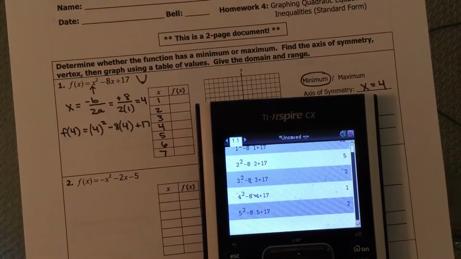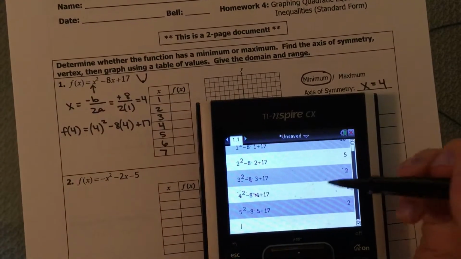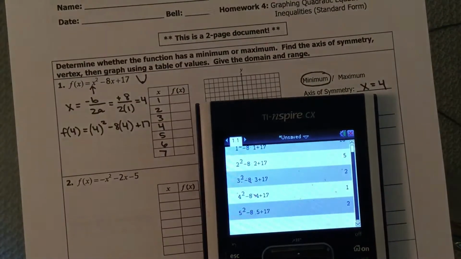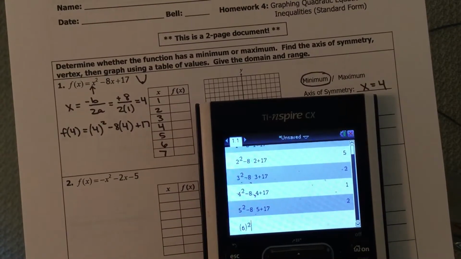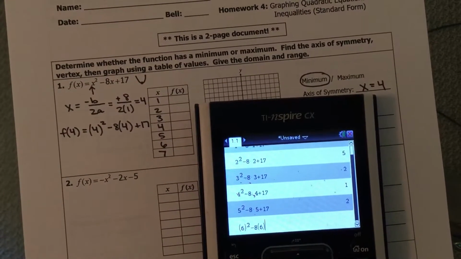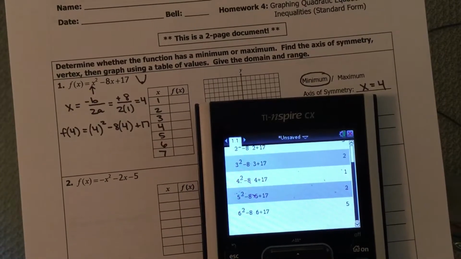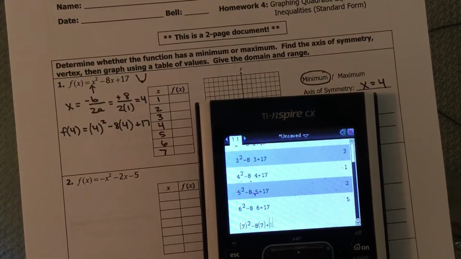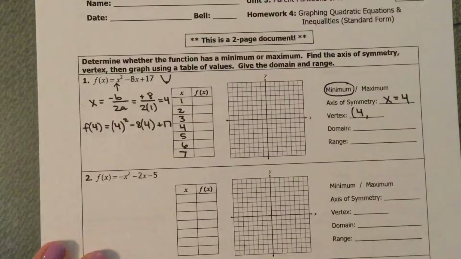You will notice that it's called the axis of symmetry for a reason. The value that I plug in to the right of the vertex should be the exact same value that I get to the left of the vertex. When you're just starting these off, it's always a good idea to double check, but the value that I get for the 6 should be the exact same value that I got for the 2, which it is, and then the value for the 7 should be exactly the same as the value that I got for the 1, which it is. So those values are going to get written down on the table.